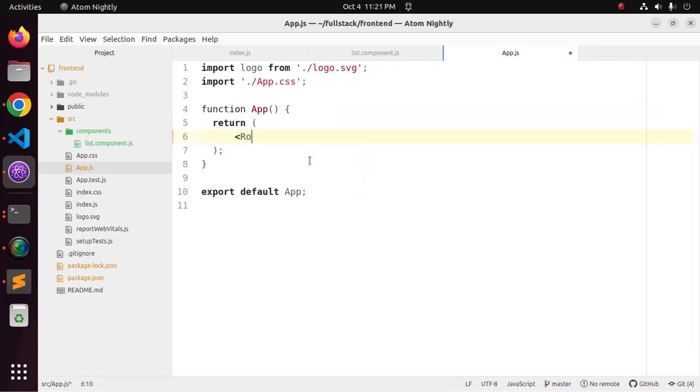Define a router tag and also close router tag. Okay, and then define a div tag.